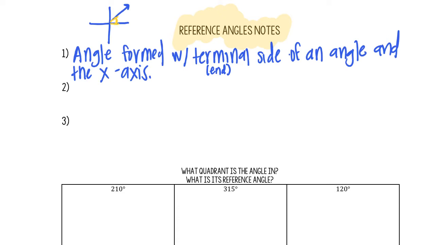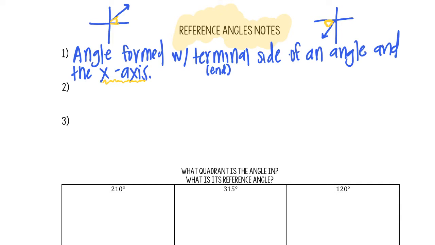It doesn't have to be in the first quadrant. So let's say that you have an angle that lands in the third quadrant. The reference angle is the angle that's formed between the inside of the angle and the x-axis. So that would be our reference angle right there. It is always formed with the x-axis, and it is never formed with the y-axis. So we never calculate reference angles in regards to the y-axis. It's kind of like on Monday when we drew our triangles, we never formed that triangle with the y-axis. We always formed it with the x-axis. So continue to keep that in mind.